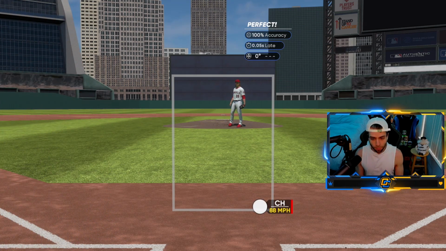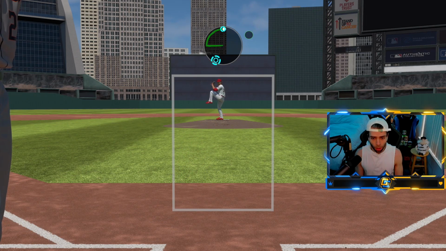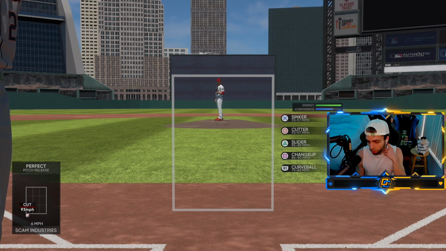Grab the zone. And then something after that will be a cutter front door, because you've got him thinking hard stuff. He'll swing right through that pitch, too. It's all about repeating pitches. Those are good tunnels to generally work with.